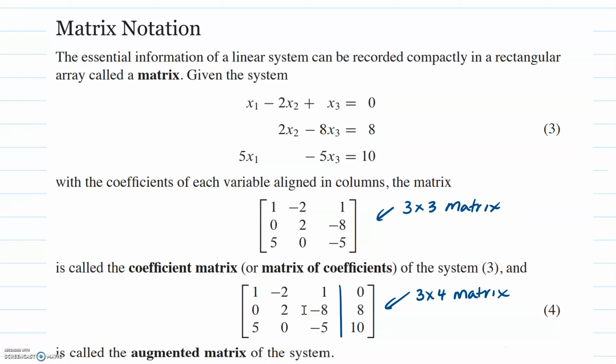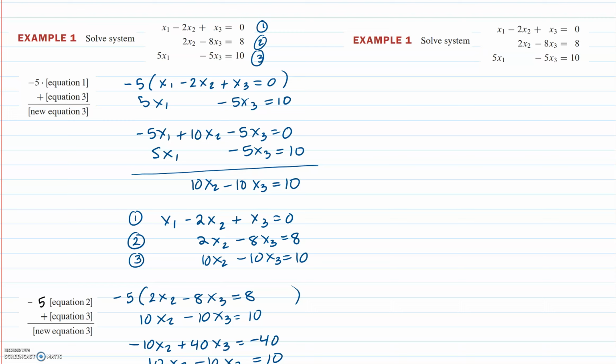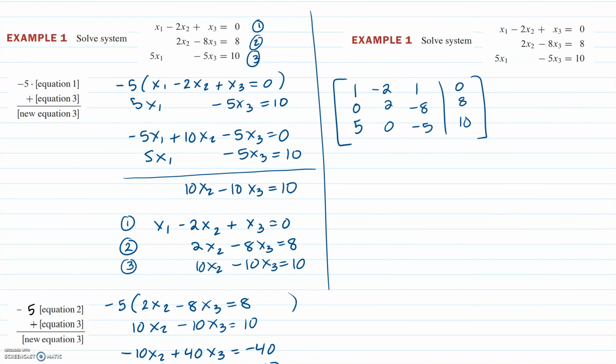In this video, we're going to see how to solve this system using the augmented matrix. And we're going to look at the work that we did on our last video. Example 1. So let's go ahead and do example 1 again using our augmented matrix. To solve this using matrices, I'm going to use the same process as I did on the last video, example 1, using elimination. And if you remember, I got rid of the 5 in this third equation. Took -5 times equation 1, added to equation 3 to get a new equation. So I'm going to do the same process here.